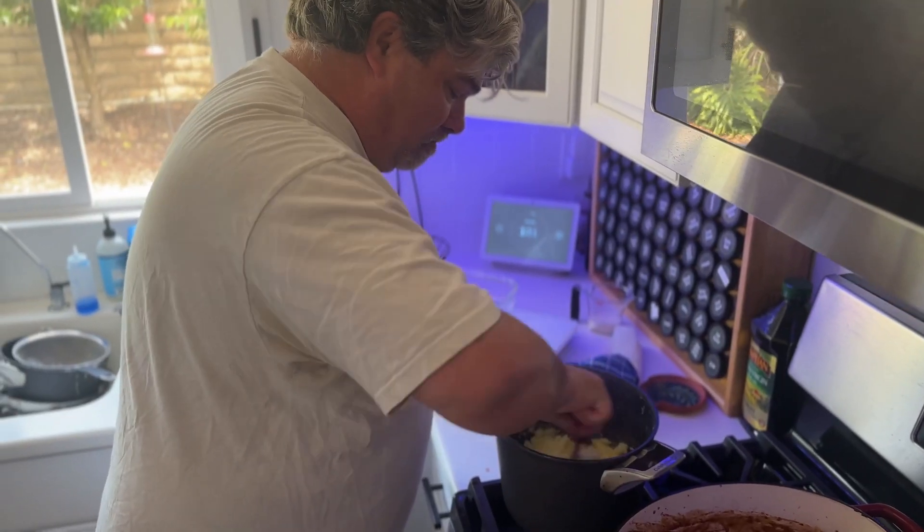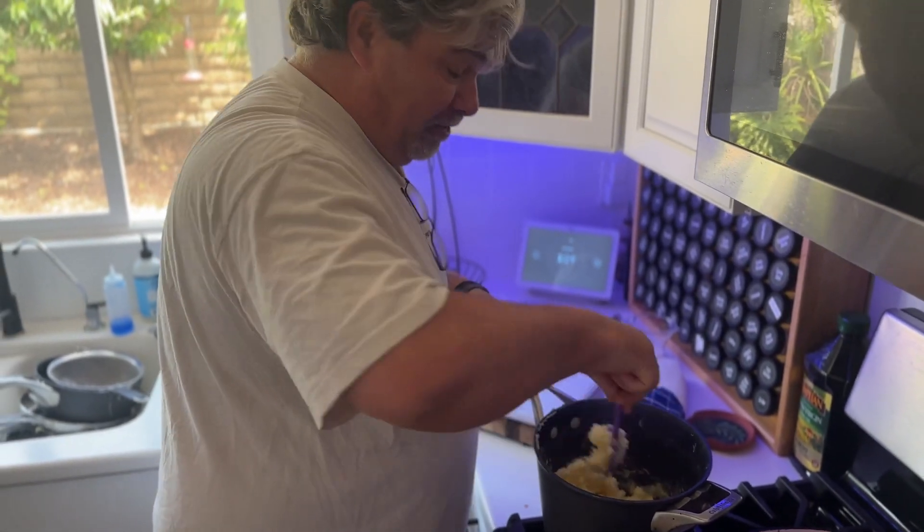I need my phone because I have to read the recipe. We lost a bunch of footage — don't know how it happened. What you don't see is everything from the Dutch oven ends up in a nine-by-thirteen baking dish. The riced potatoes go on top, some cheese goes on, and it goes in the oven. When it comes out, this is what it looks like.